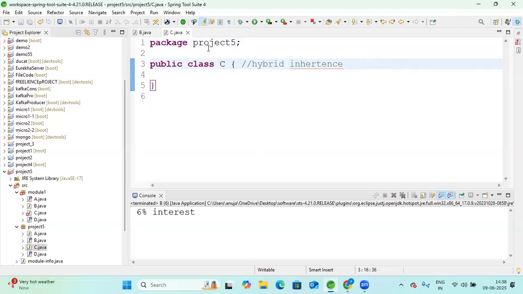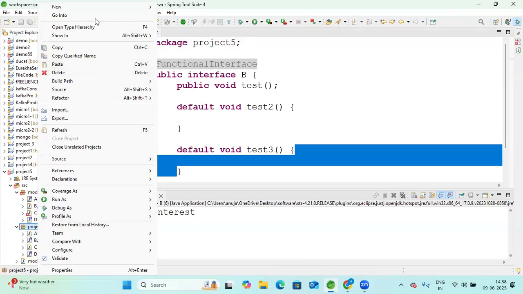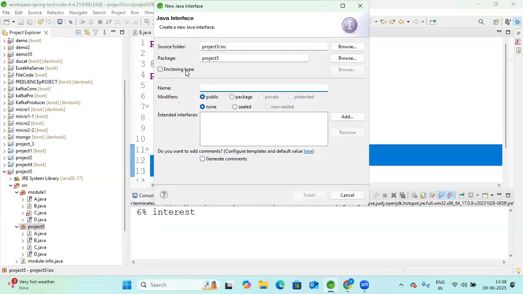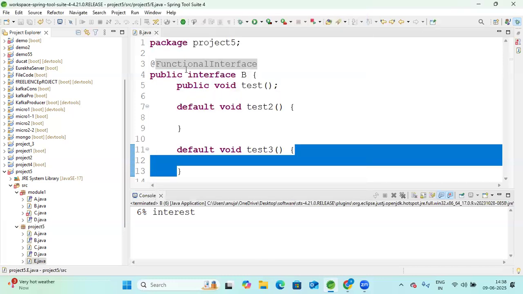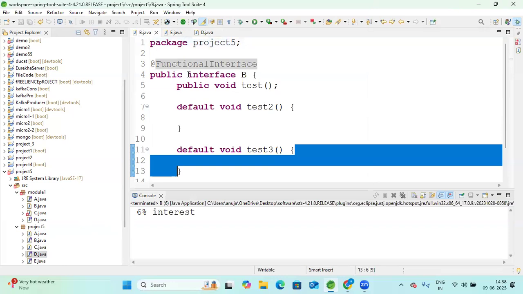We have two functional interfaces, and the implementation should be inside an interface. So A, B, C, D, E. I will put E as an interface. B is one interface, a parent.